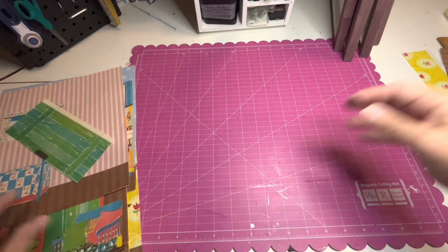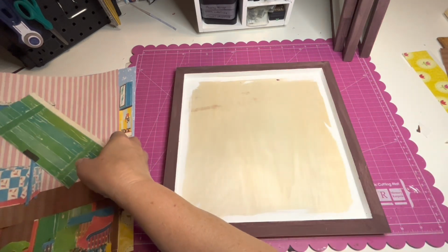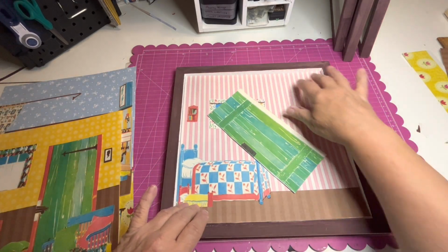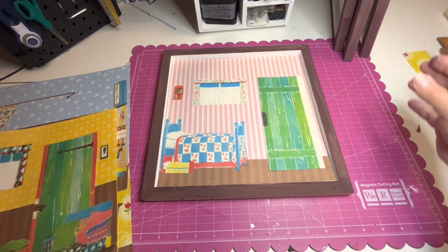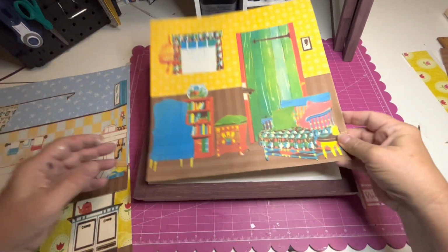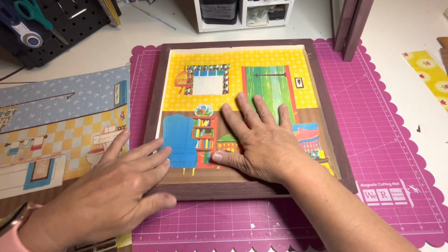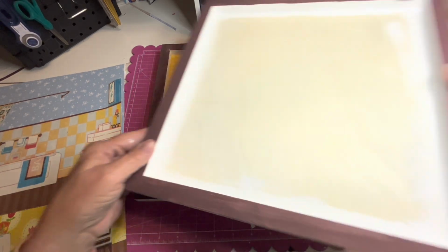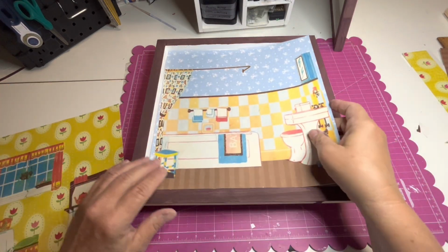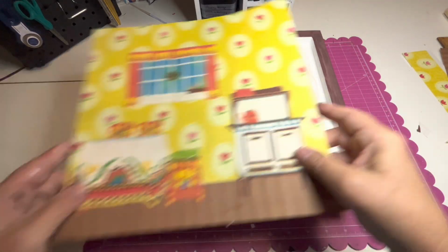And what I'm going to do, I'm still not finished painting my boxes, but my rooms will go inside of the box like that. Let's see if I can put these one on top of the other. Okay, here's the living room. Oops. That one needs to be trimmed just a little bit. Here's the bathroom. And here is my kitchen.